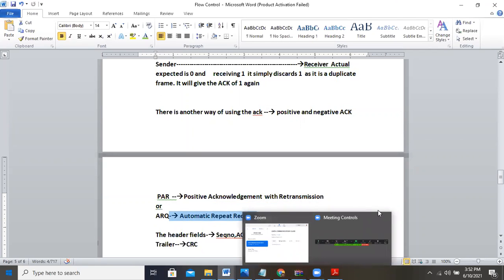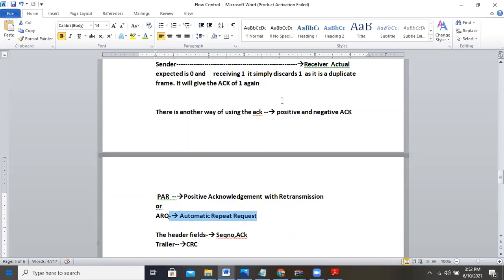Positive acknowledgement means the frame has been received. And negative acknowledgement means it may have lost the frame, or the frame it has received may have an error. So that is positive acknowledgement and negative acknowledgement.